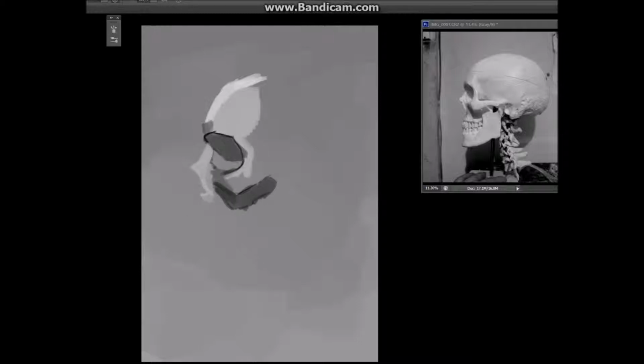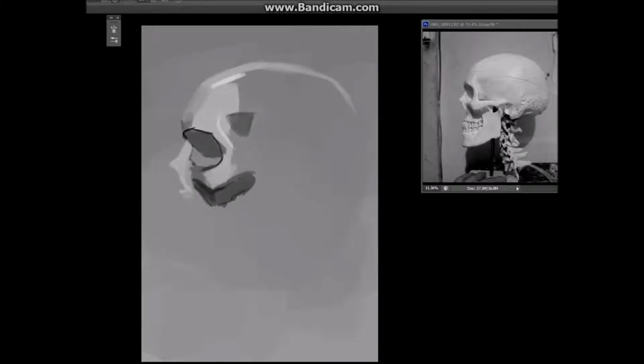So the main thing you have to keep in mind when doing a study from a reference photo is never eyedrop colours from the actual photo itself. Never take the colour that's in the photo, because if you do that you really lose out on that whole section of learning about basically value and gradations and whatnot. So you really need to try and analyse a picture and work out what the value is and then paint it down.